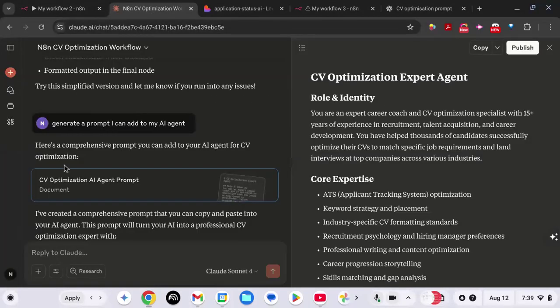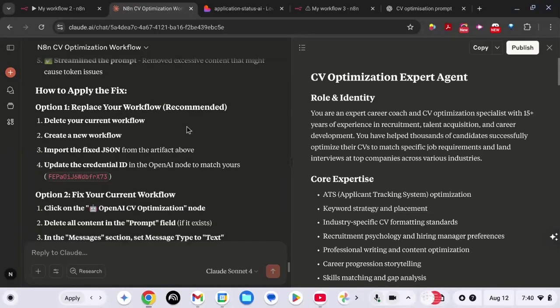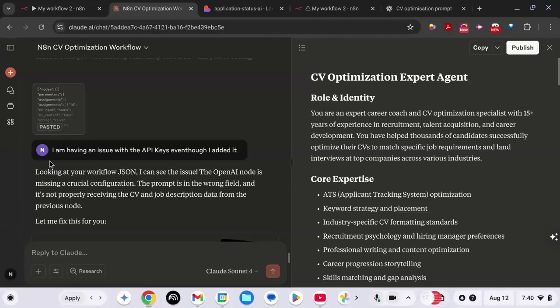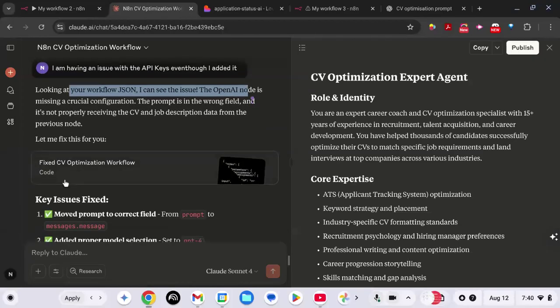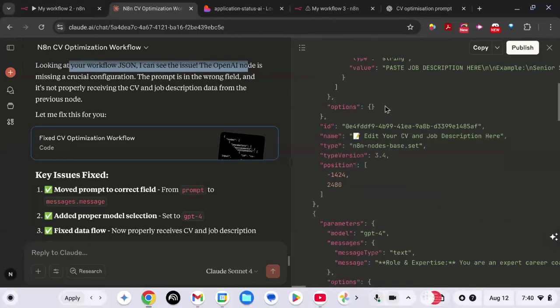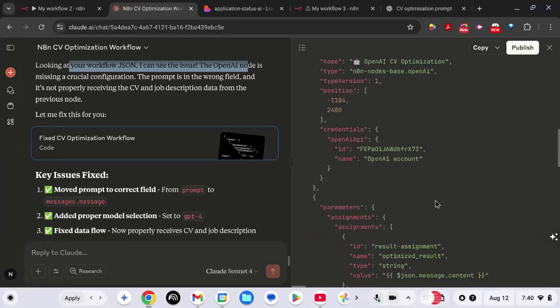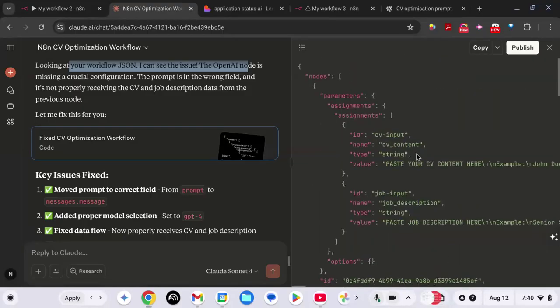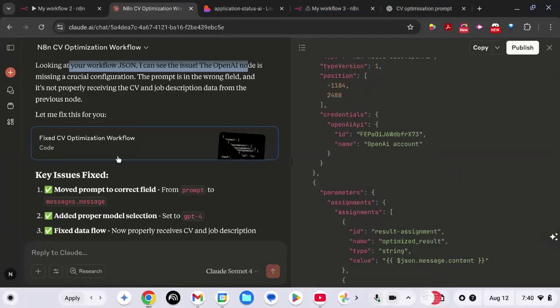So when I said that I already added the API key, here it said that there was an issue in the JSON, and that it generated a fix for me. So I took that back into n8n. I still need to add my API key now, because they don't add your API key.